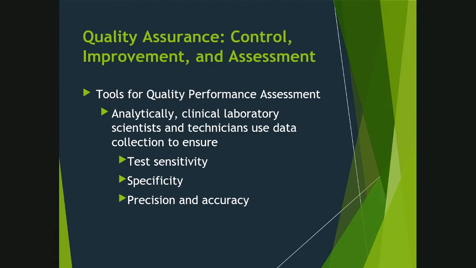Okay, tools for quality performance assessment. Analytical, clinical, laboratory scientists, and technicians use data they collect to ensure test sensitivity, specificity, and precision and accuracy. So test sensitivity is really crucial when we're looking at cultures to determine what type of bacteria might be present. So they want to make sure that those test sensitivities aren't so sensitive that we're detecting things that aren't present, but also having precision and accuracy to report out those results as we see fit.